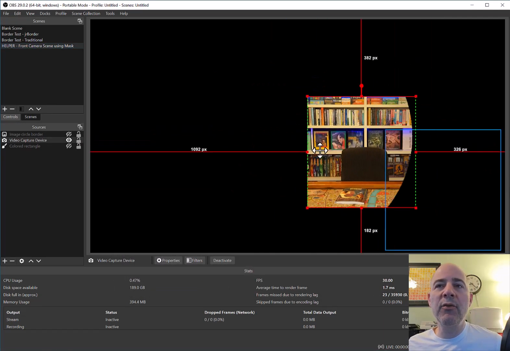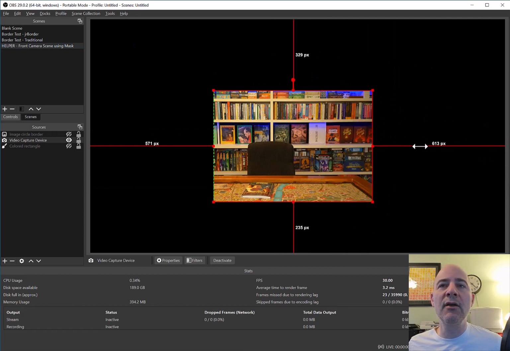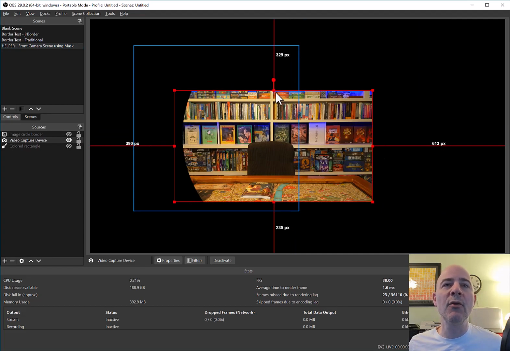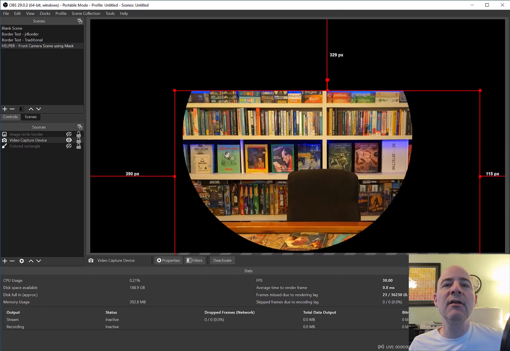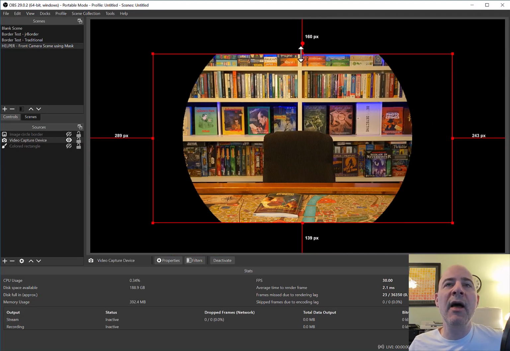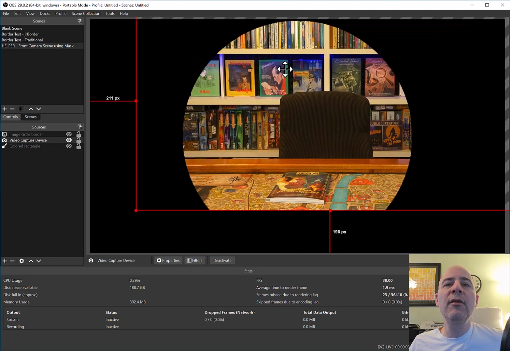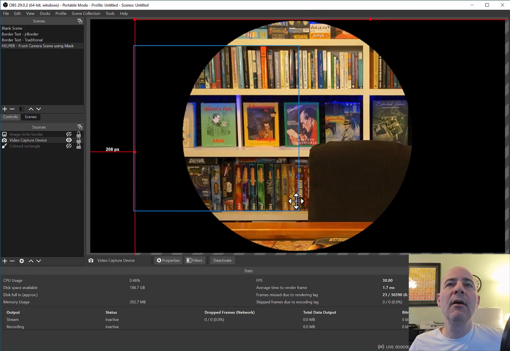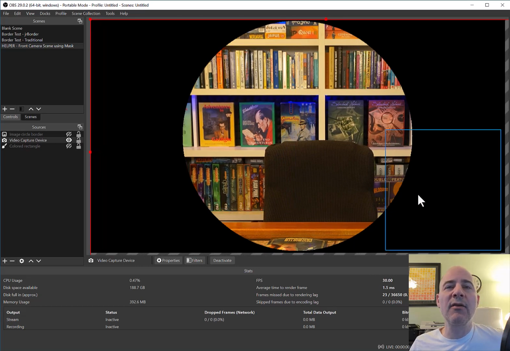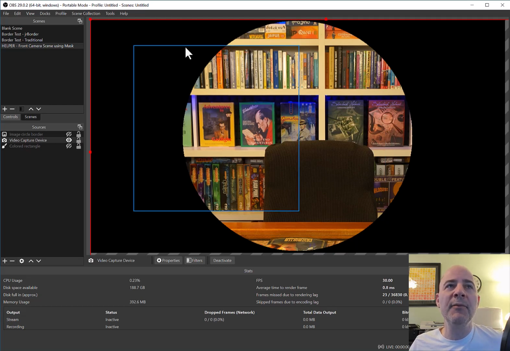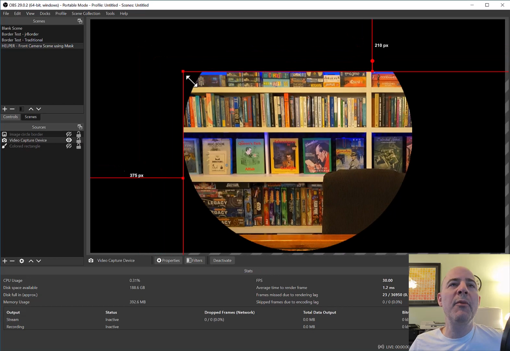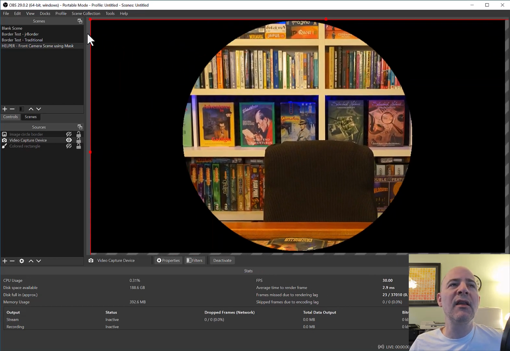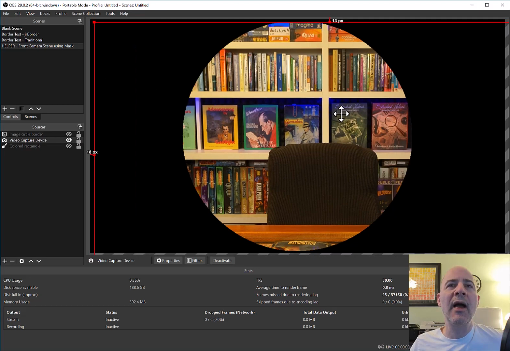Now you can see it's sort of problematic because when I cropped in on it and enlarged it, it didn't quite work. So I'd have to undo that. And this is the problem with using the default way to create these masks. It's a little finicky and custom. Like this round mask is a custom file. And when you want to do cropping and zooming, it can get a little hairy, their interactions.